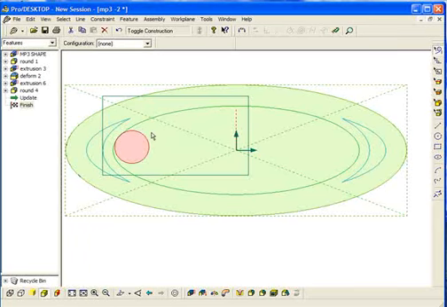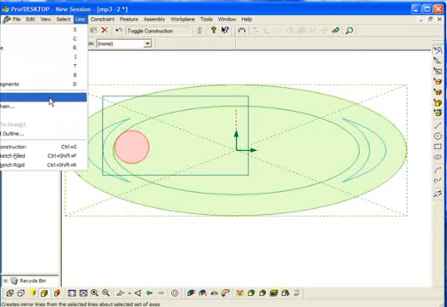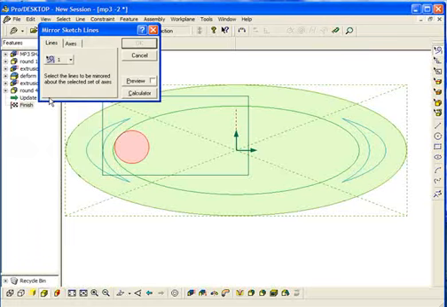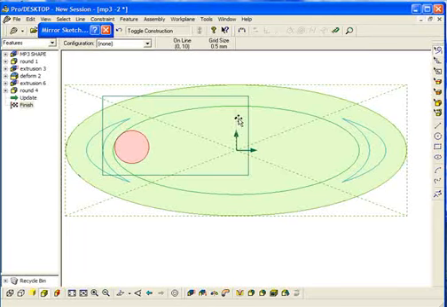Then select, using the Select Line tool, your circle, making sure the line is red, then go to line and mirror. You will see that the line you have selected is showing up under the Lines tab. Select Axis and now select your central axis.